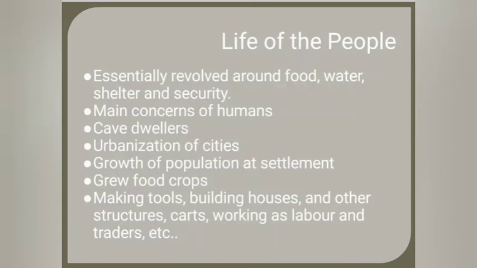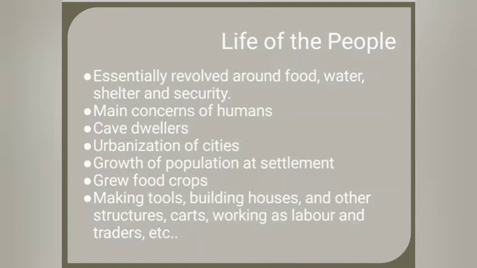The topic is life of the people. Under that we have got a few points essentially revolved around food, water, shelter and security, main concerns of humans, cave dwellers, urbanization of cities, growth of population at settlement, grew food crops, making tools, building houses and other structures, carts, working as labor and traders, etc. So let's now see the life of the people in those civilizations.